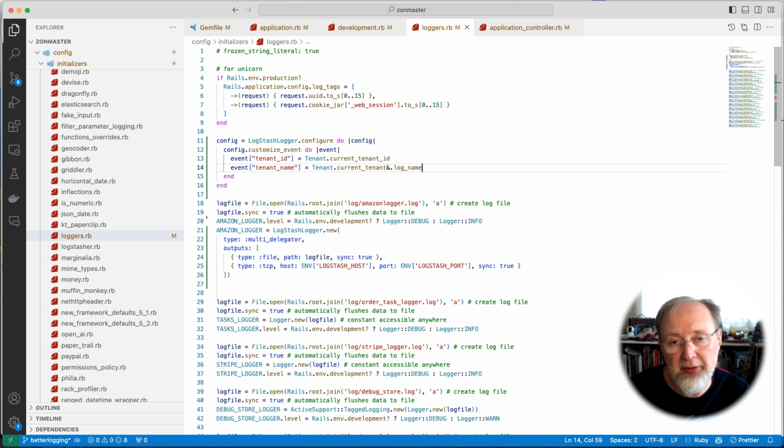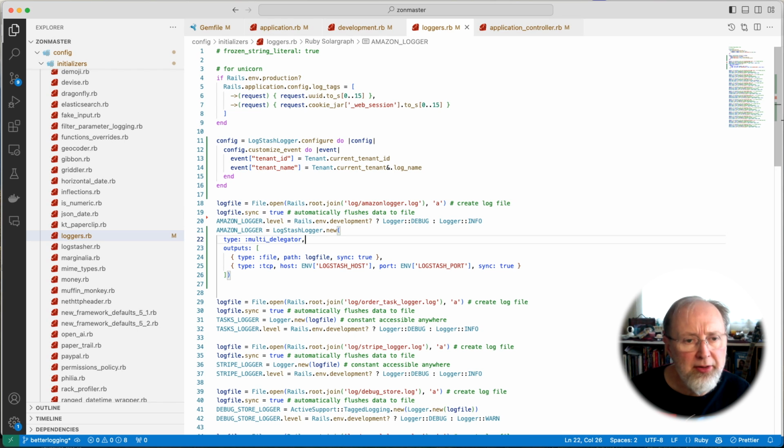For tenants, I'm using my own fork of the Milia gem, which is called Filia, and it's a tenanting gem. So we're going to grab the current tenant ID and put it in, and then that will get merged into the event and sent off to Logstash.